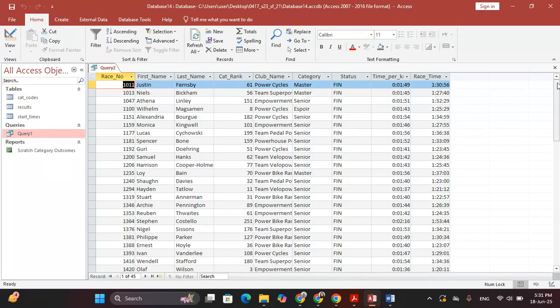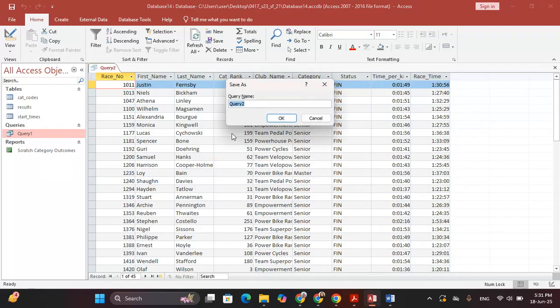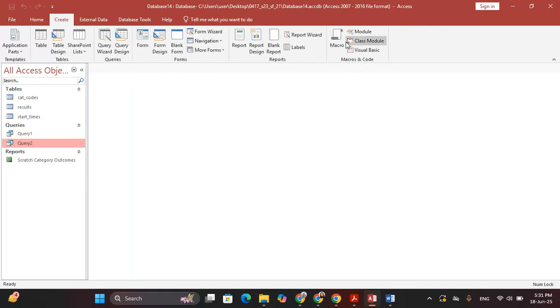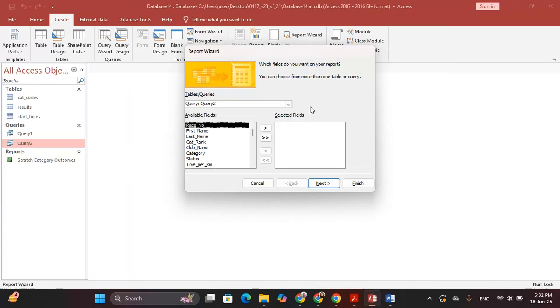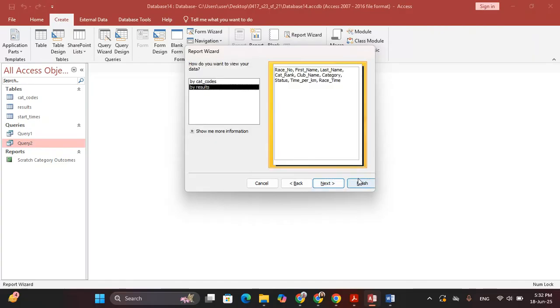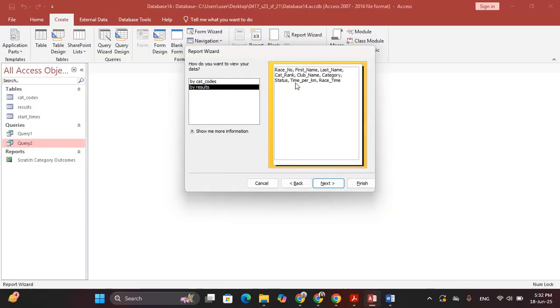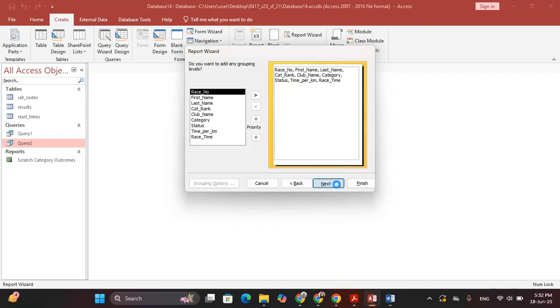And when we are done with the query, as usual, we save, we close, and then we select the query, go to create, report wizard, and start creating the report depending on the rest of the steps. Step number one, we will move the whole fields. Next, if they mention in the question, do not group, usually they do not group the data. See, there is no blocks, so they are not grouped, which is correct. Just skip it. And then, do you want to group? No, thank you. I don't want to group.